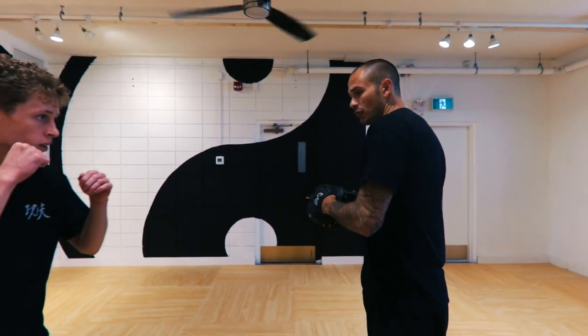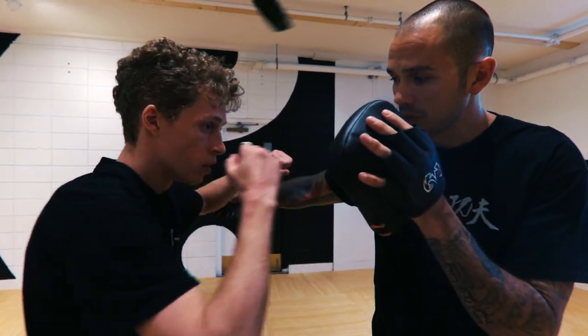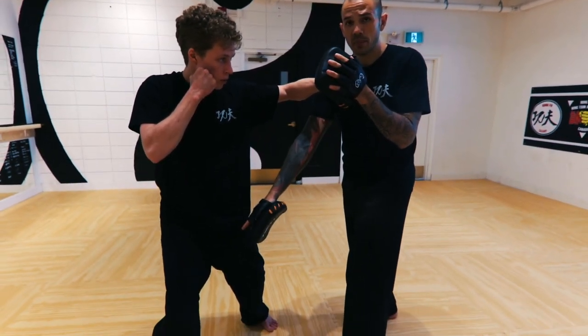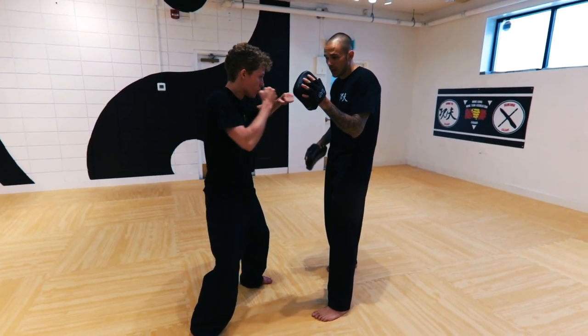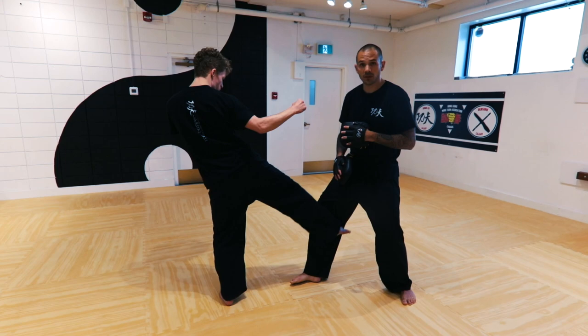So if we take a look at that first film and really dissect it — he's just doing a simple block, getting in a counter strike at the same time. He goes to throw his hook punch, cross, hook. But really what he's done when he's thrown his hook punch is he's loaded that back leg. So now, if I'm still staying here, he wants to throw that cross punch. But if I'm not here because he's maybe hit me with that hook punch and I've fallen away, now this range tells him to throw that kick.